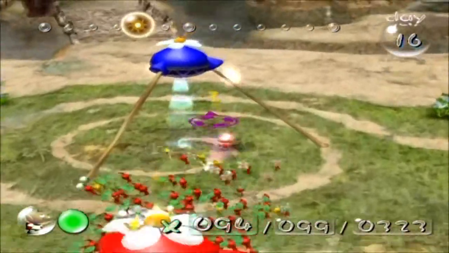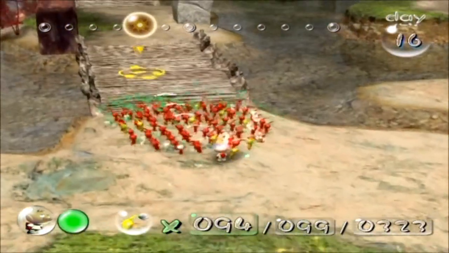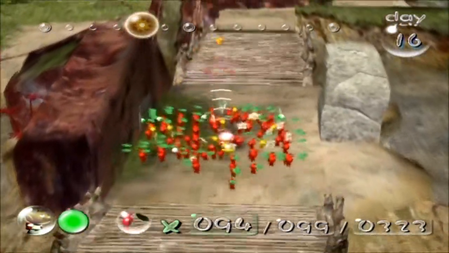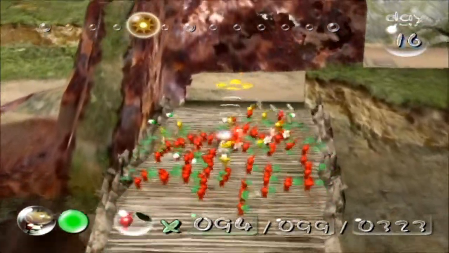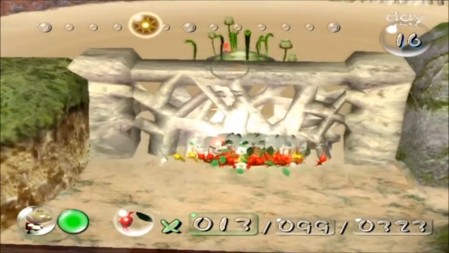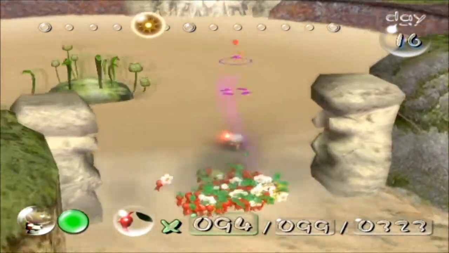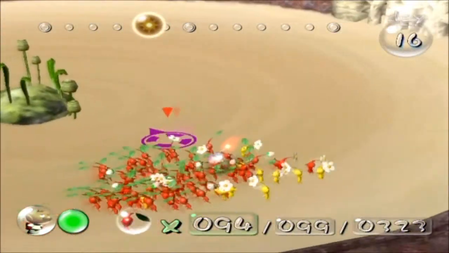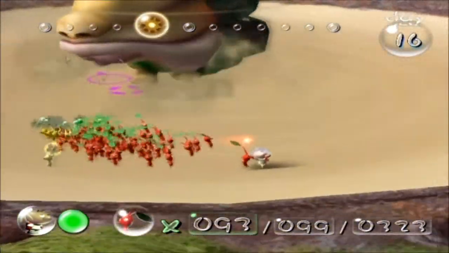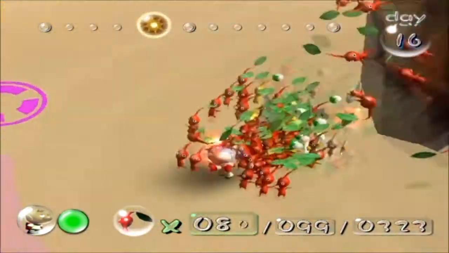Okay. Now I have to be really careful going over this bridge, as to not drop any Pikmin. Any. Doing pretty well. There. Now, what you should do is get some bomb Pikmin over there. There's a lot of bombs over there, but I'm gonna try this my way. My way is the weird way.